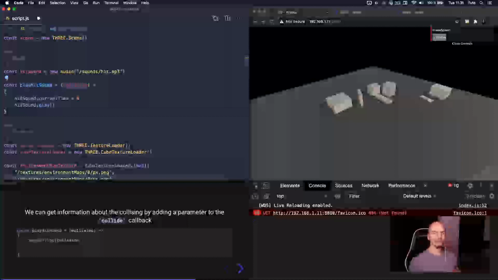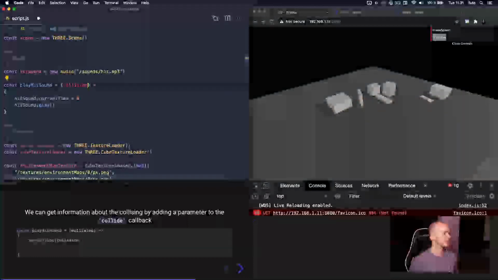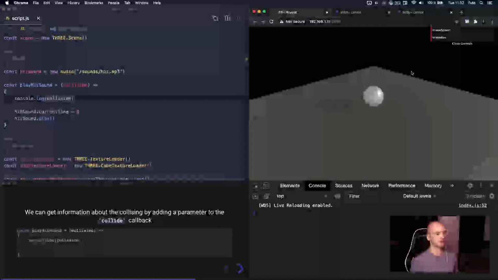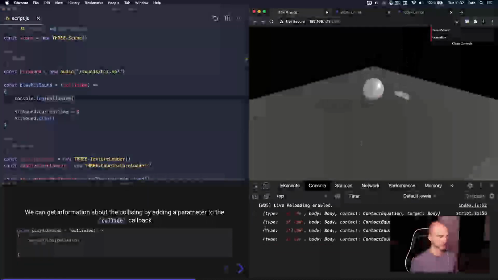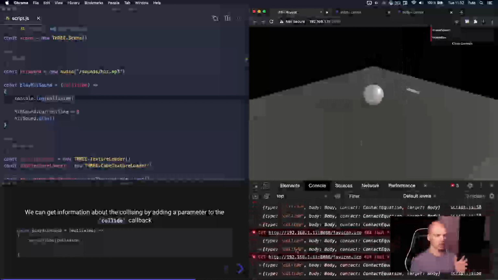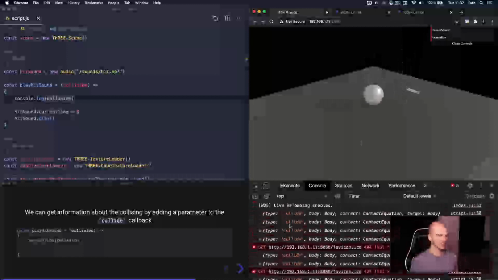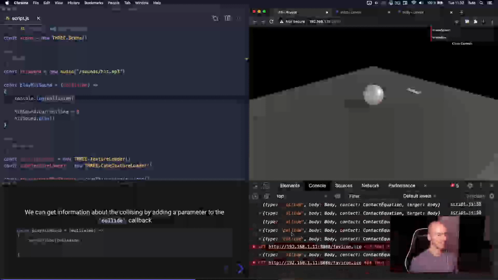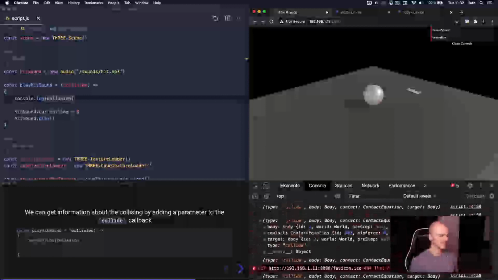You can call it as you want, you can call it event or stuff like that. I like to call this one collision because inside of this variable, we will get information about the collision. So you can just console log it, just add one box to focus on what we get. And as you can see, we got 4, a lot. So as you can see, we have too many collisions. Even if it's a slight and small collision, we get an event.